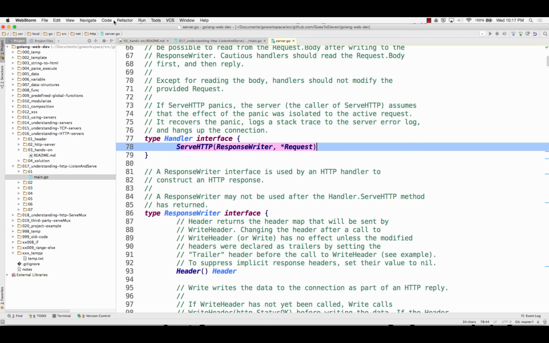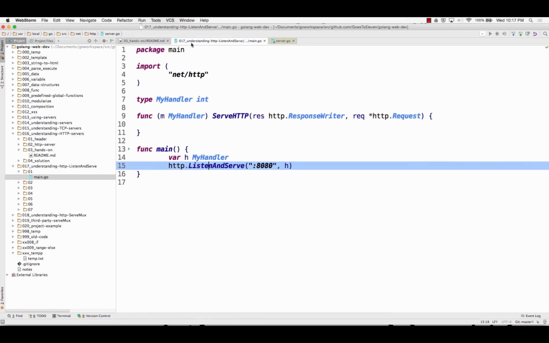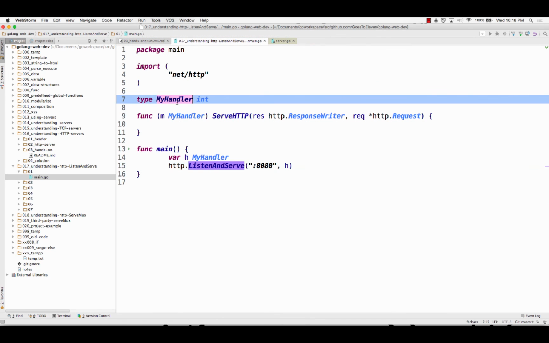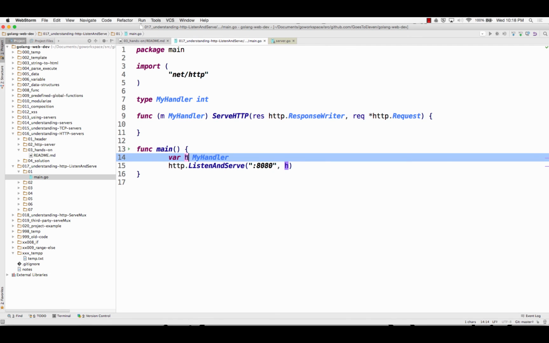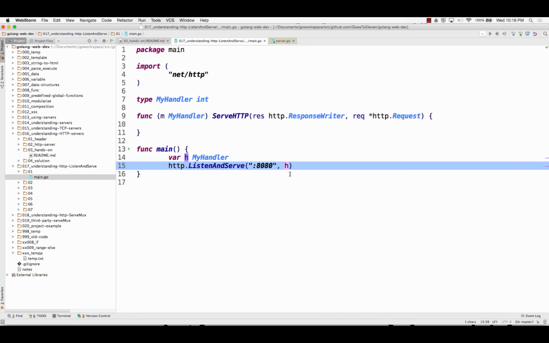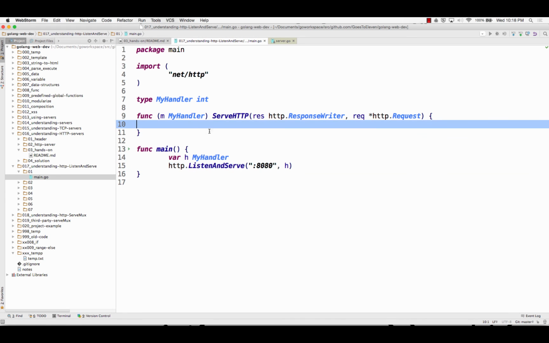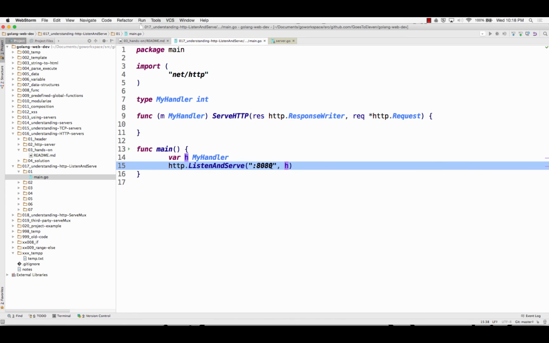Well, I created an int. And then I attached this method to it. And that turned my int, my handler, which is any type, I just called it type my handler, into a handler, and I passed it there. There's not even anything in there. And it's all like, oh, that's fine code.